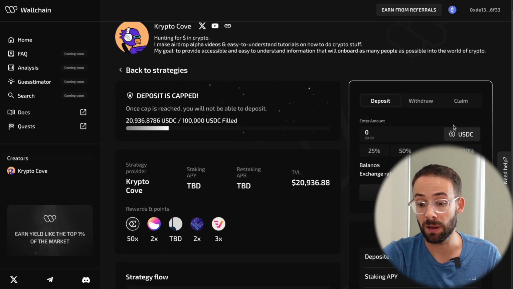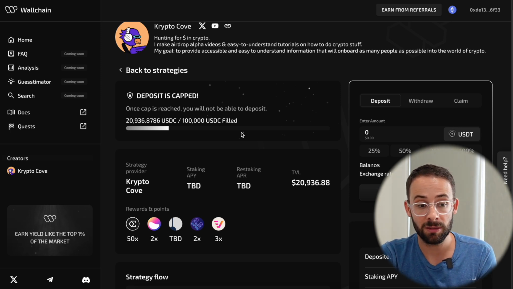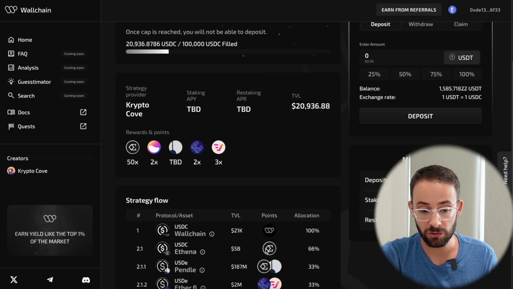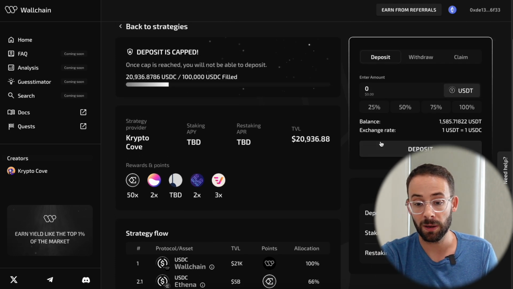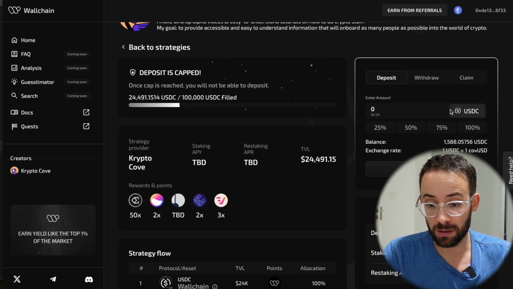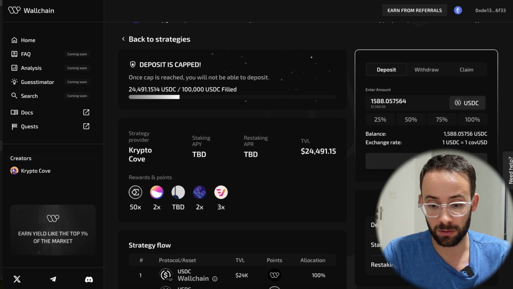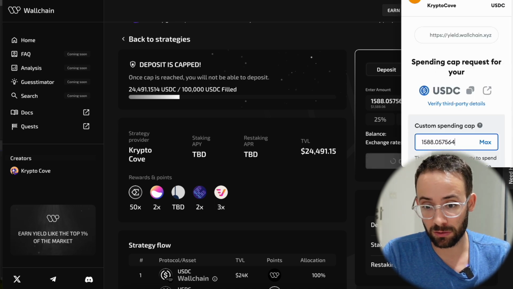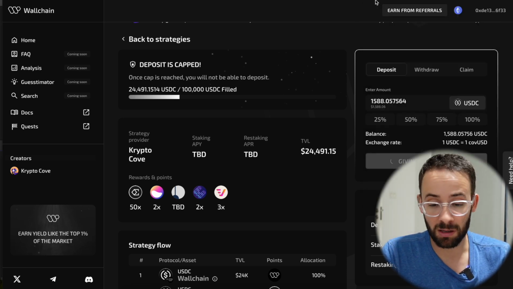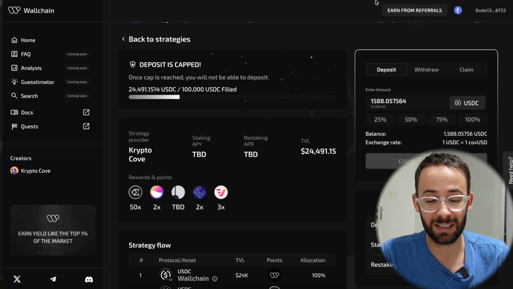When you make the deposit, you only pay the gas fee one time. And then due to the process of transaction batching that WallChain has done, they're actually taking care of the gas fees for all of these other transactions in the background. So all you have to do is pay to make the deposit. So yeah, since I have some USDC in this wallet, the process to make a deposit is, like I described, very simple. You simply connect your wallet, select how much you want to deposit, and then approve the transactions. Now, since these transactions are on Ethereum mainnet, I recommend waiting until gas fees are lower. If there's a spike, of course, you're going to pay a lot more to actually get that through.